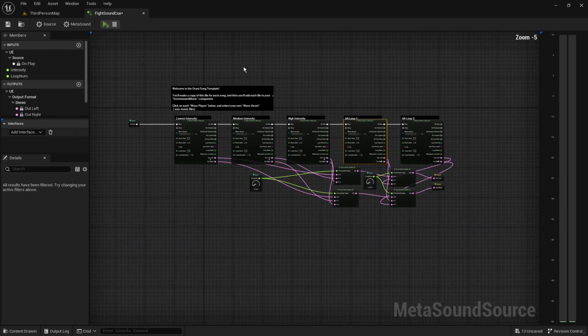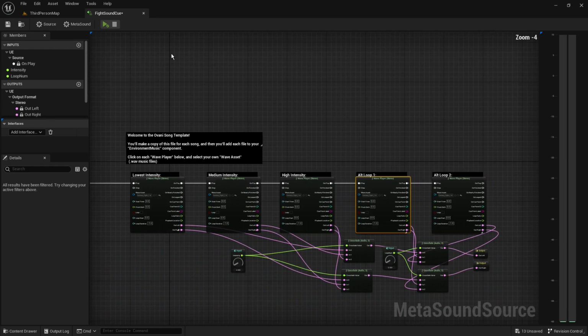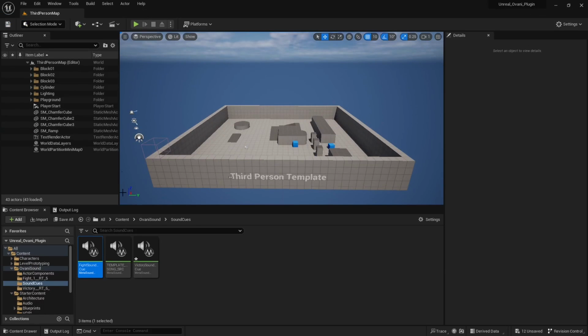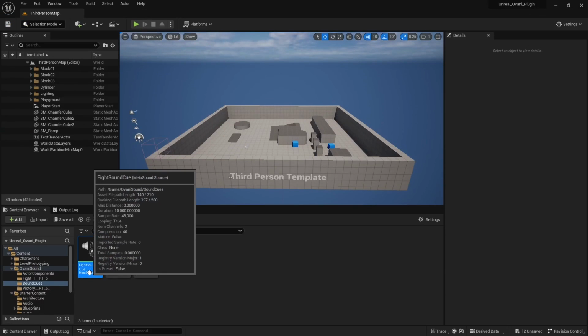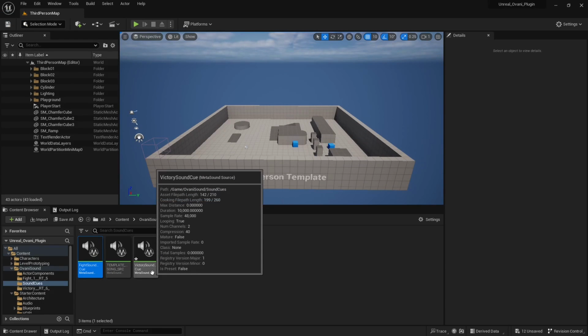And you can double check to see if you've got stuff set up correctly by pressing this play button, but it should only actually demo one of these. You'll probably want to demo all this in game, surely. You can save, and you can close out this sound cue asset. Now the Fight sound cue asset has been set up, and we should also do the same for our Victory music sound cue asset.